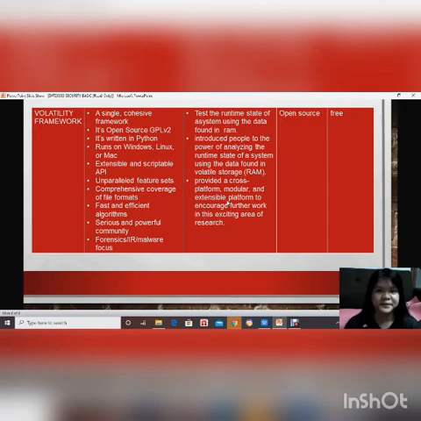We go to the purpose and function. Purpose and function of the Volatility Framework is to test the runtime state of a system using the data found in RAM, and to introduce people to the power of analyzing the runtime state of the system using the data found in volatile storage in RAM.